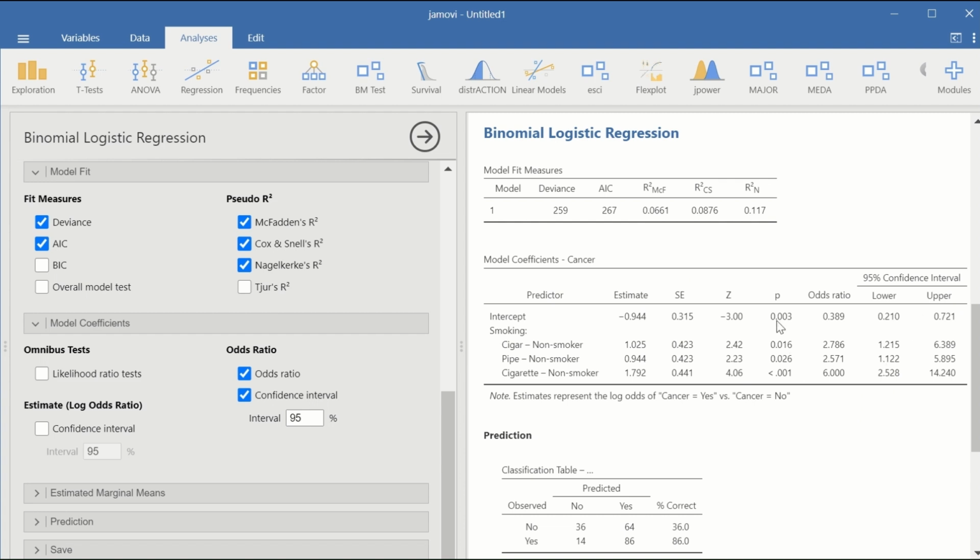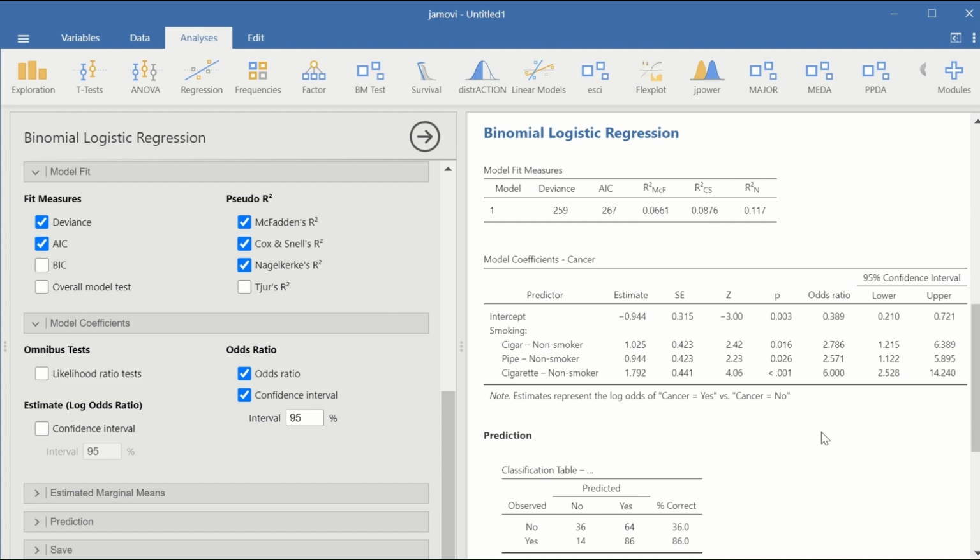Here we have 2 ways to check the significance, the p-value and the 95% confidence interval. P-value will be set at less than 0.05, and anything less than 0.05 is significant. Here it is shown that in all the 3 categories, there is a significant association between smoking and developing cancer. And for the 95% confidence interval, all the odds ratios fit within the lower and the upper limit of the confidence interval. So from this table, there is a significant association between the predictor and the outcome.